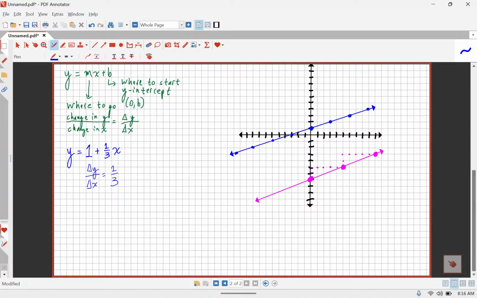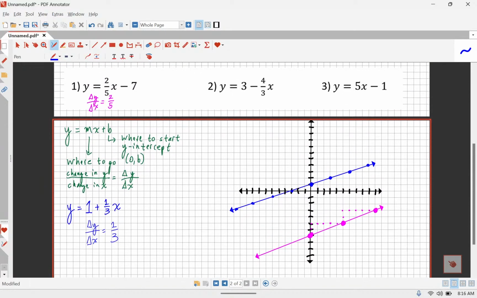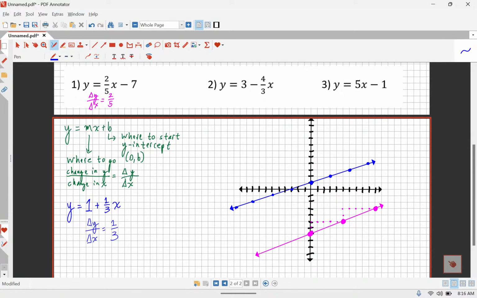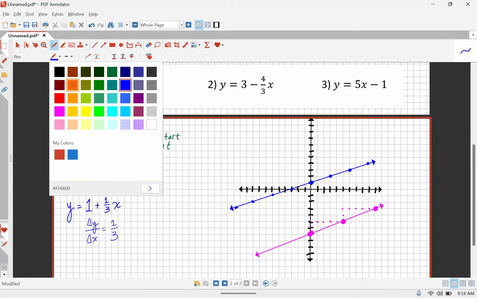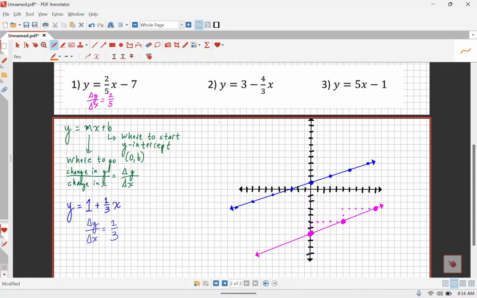Let's try this next one, guys. When I say teach, I want you to say, okay, this one over here is actually a little different than the one that we did before. And I wonder if you can figure out how. On number 2, which part is telling me where to start and which part is telling me where to go? And how do you think that's giving me instructions on how to graph that line? Give it a shot and teach!